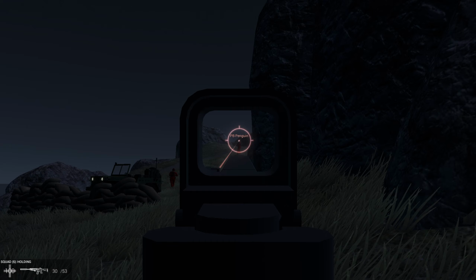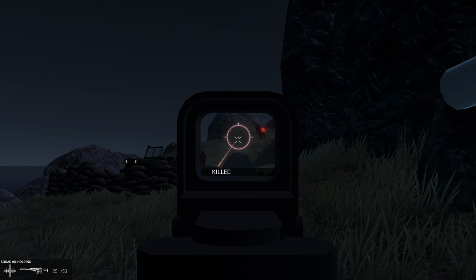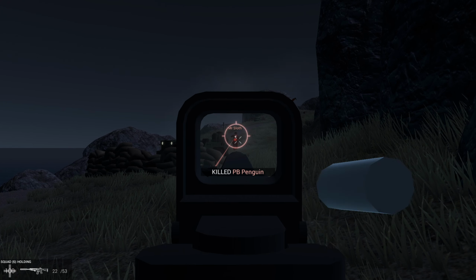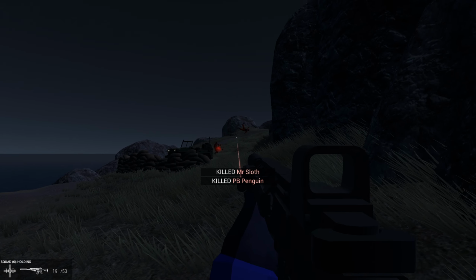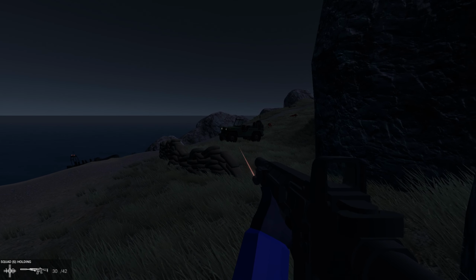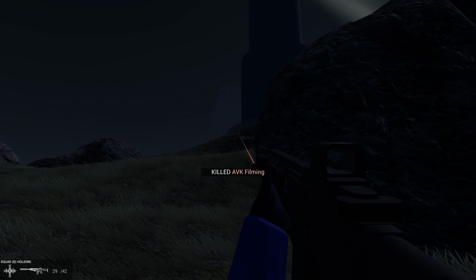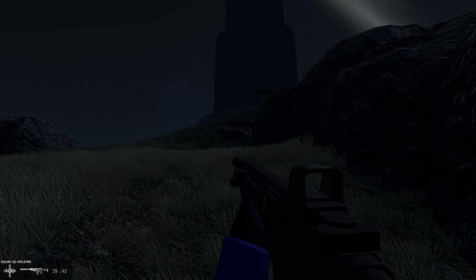Okay, slow motion has been activated. PB Penguin, come on. Come on, I can get that kill. No, how is that not a headshot? Sloth, Mr. Sloth, come on. Also, look, their bodies just go absolutely flying in slow motion. Okay, that was silent. They didn't have time to raise an alarm, right? Okay, slow motion, AVK filming. Get some. There we go. Slow motion, pretty useful, actually, I must admit.